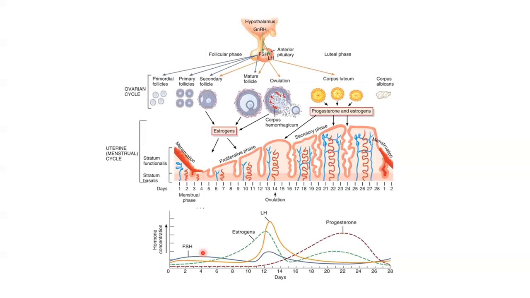So again, looking at this image, but now just looking at our ovarian cycle, we have 3 phases or events: the follicular phase, ovulation, and the luteal phase. Our follicular phase is when follicle stimulating hormone stimulates the development of our follicles. We have a big spike in luteinizing hormone, which triggers ovulation. Our mature follicle will rupture and expel that secondary oocyte into the pelvic cavity.